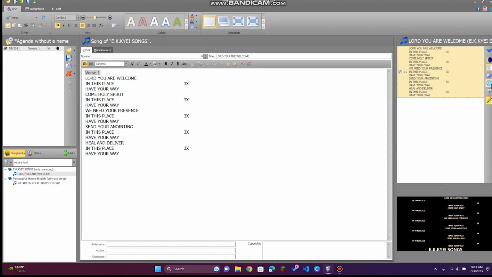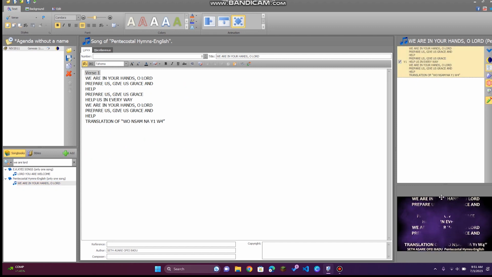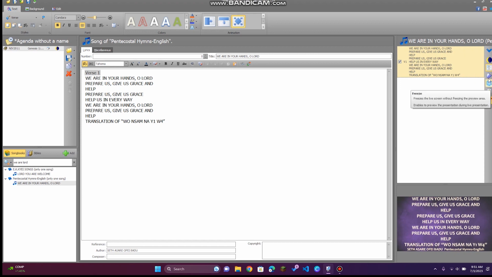Then over here is when you want to freeze what is on the live output at that time. So you can project any other thing to check what you are doing, but on the main screen, it won't show like this. You will see yours over here until you hit the freeze button, then you can get the display going live to the other screen. That's it about the freeze. And I think this, I've not really used this, but let's see. It says it preserves the currently presenting song slides and enables the agenda override. I think it's somewhat explanatory, but I've not really used that feature before.